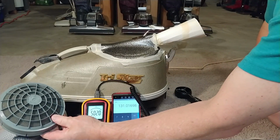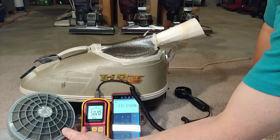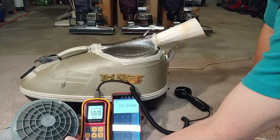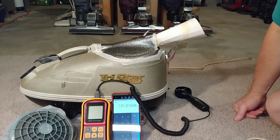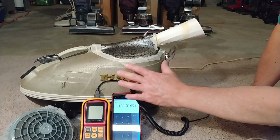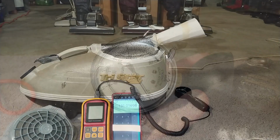I know they make a HEPA version of these. I have no idea what it actually does. I can't say I'm really planning to get a HEPA version of the Premotor filter because I'm simply going to use a HEPA bag. But now you know that this canister at about 120 volts or so, under load, running at probably 99% of its original design spec, at least as far as current draw, moves about 131 CFM.